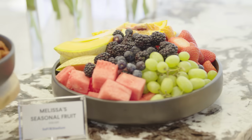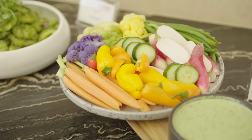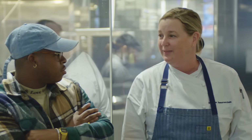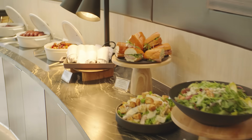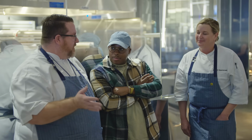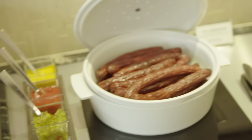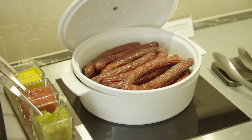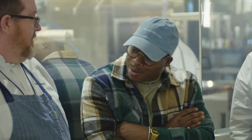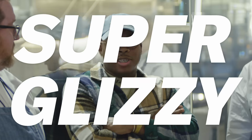Well, we've got great produce and veggies from Melissa's Produce. Vegan options that we've got in-house with a vegan hot dog. And then just if you need something special, we can create a menu that'll take care of you. If there's one thing I need to eat if I'm in one of these suites, what do y'all think it is? My choice is not just in the suites, but throughout the stadium. It's our CityLink hot dog. It's a deep fried hot dog. I think it's the best hot dog in all of sports. In all of sports? I'll take that one to the bank. Super glizzy. Okay.